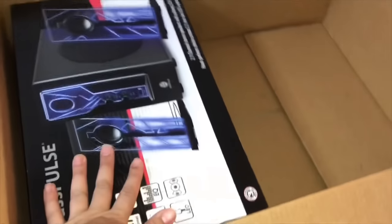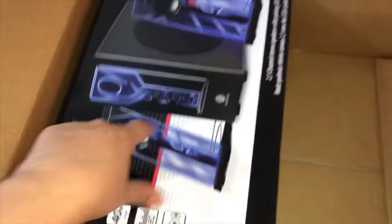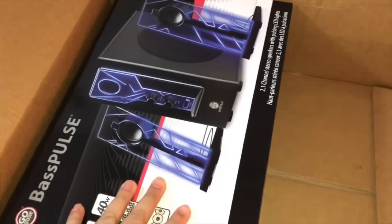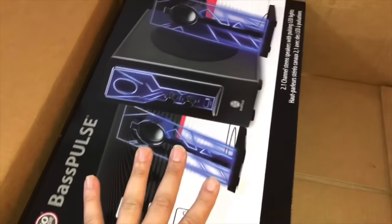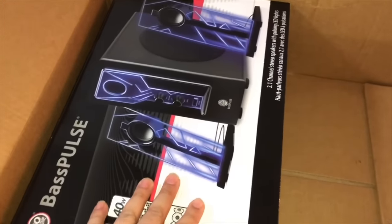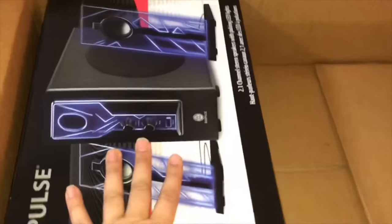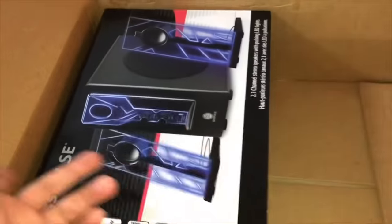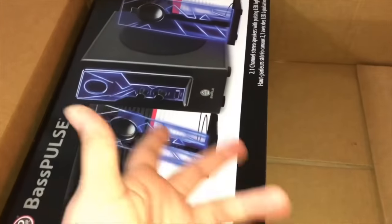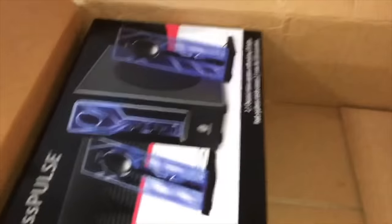So I have put it back in the box. I will be shipping this back to Amazon. The LED lights for the speakers did not work and the pulse button did not work. This is the only part that sucks — when you get something and it doesn't work, you have to get the return label, print it out, put a label on, send it back, and wait till they receive it to get your refund. This should be checked at the factory before shipping. There's no excuse for this.